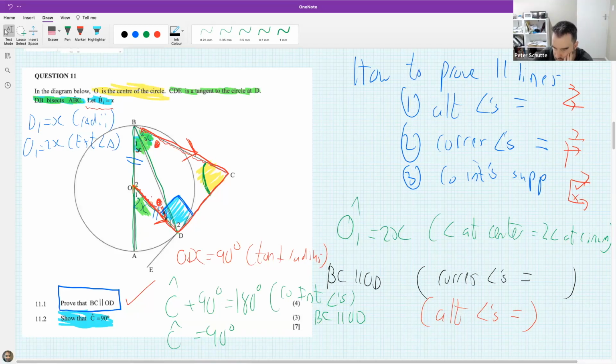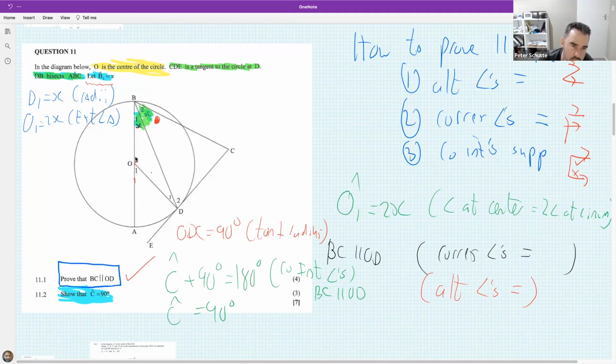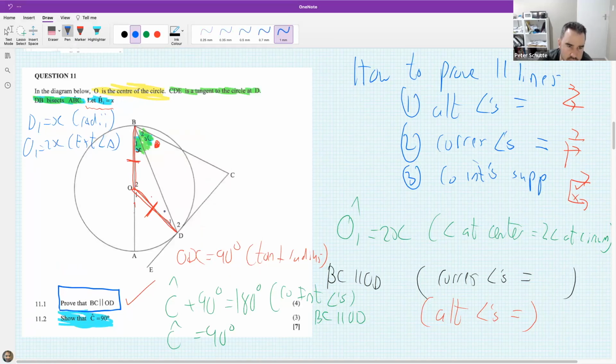So I wanted to ask, how did you prove that D1 is equal to B2? Good question. Okay, if we look at this, let me get rid of some of the stuff here. The main thing that I noticed was that this is from the center of the circle to the edge, which is a radius, and this is also a radius, which means that this side is equal to that side. Now, because this is an isosceles triangle, that must be x. Does that make sense? Yes, sir.